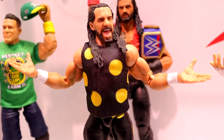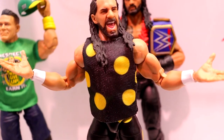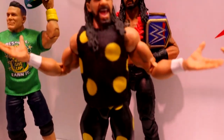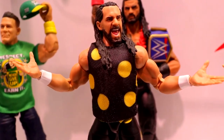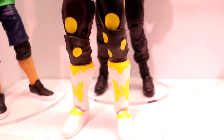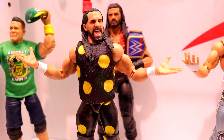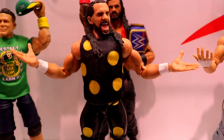We do have this new Elite Dusty Rhodes Hell in a Cell Seth Rollins troll attire — it looks really good in figure form. When you look at this gear you don't think it would make for the best figure ever, but it comes across beautiful. I think they absolutely nailed it — I love the deco here on the kick pads, they did a really really good job on this. Seth Rollins was here today and I got to take a photo with him, which was really cool. This figure is awesome, and it does have the Screaming Ultimate Edition head sculpt. I think this is part of the top picks wave — it's like a repaint of an existing Seth Rollins with a new head sculpt. One of my favorite reveals we saw today.